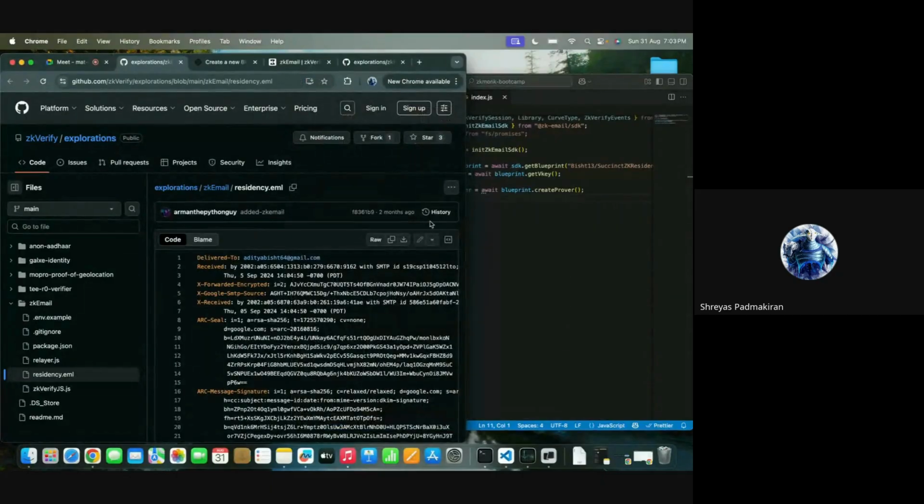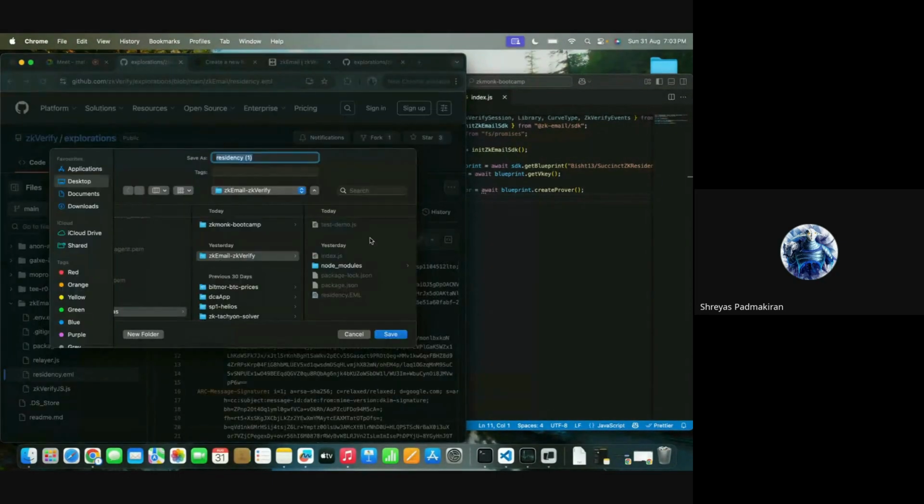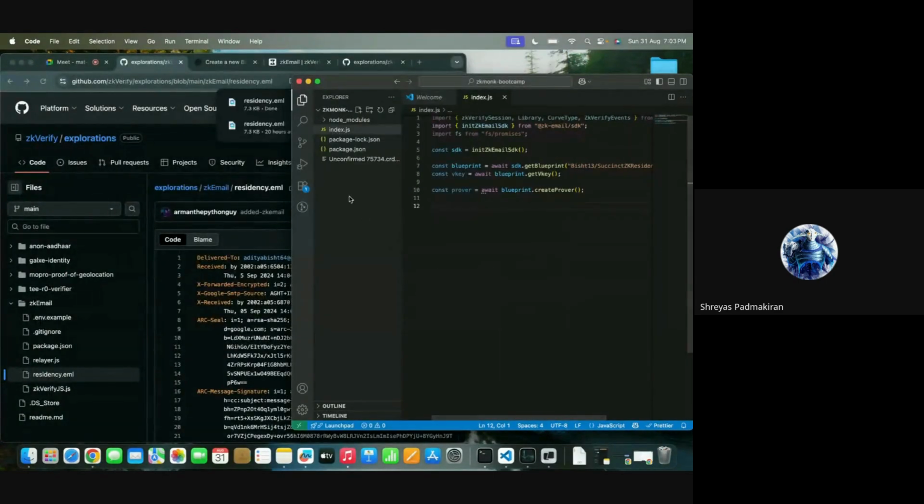So let's go download this. Yeah, we can just download the raw file, residency.eml, zk bootcamp. Yeah, we have the residency.eml here. So now let's read the file.